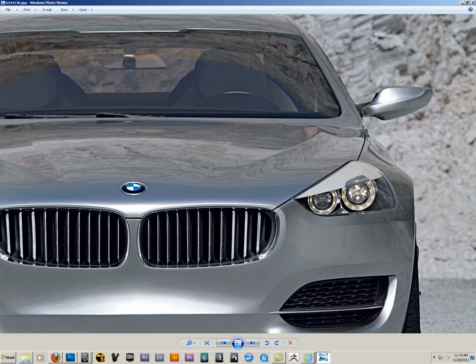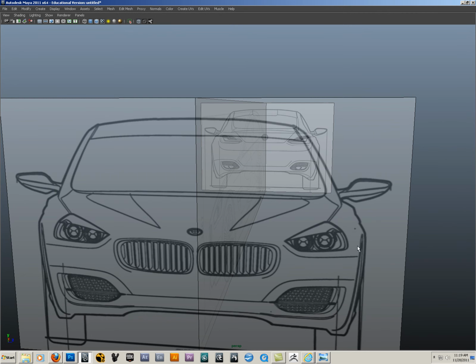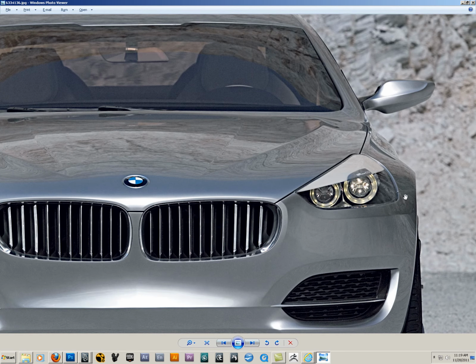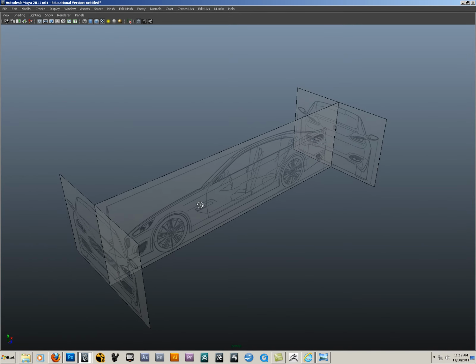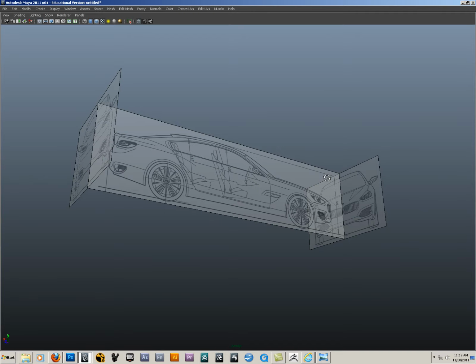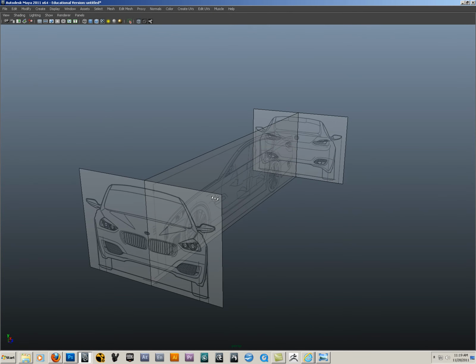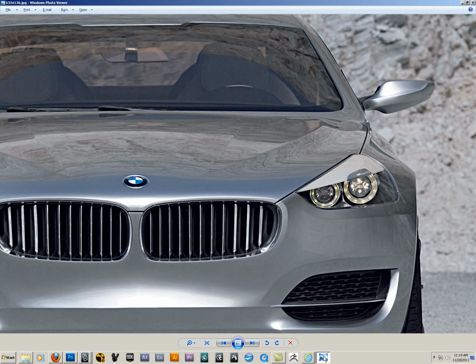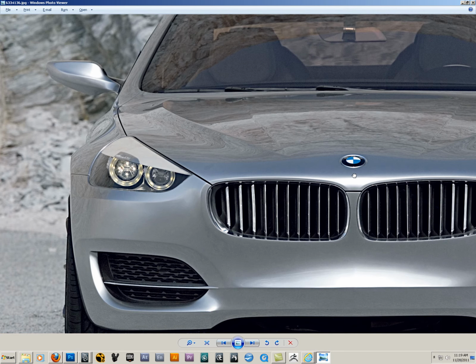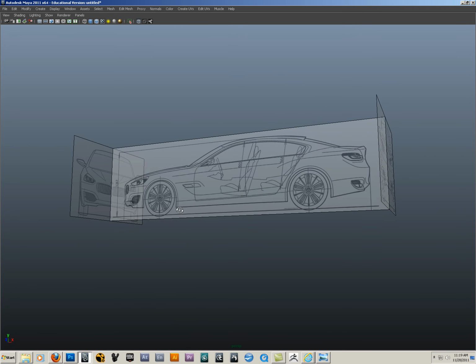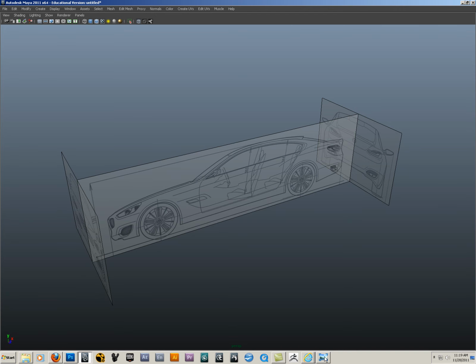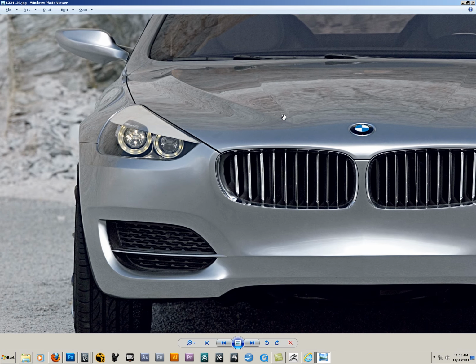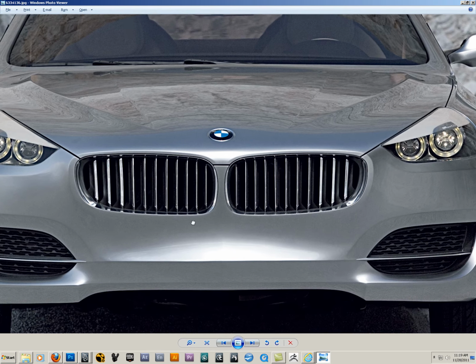Look at the information. There's nothing here. There's nothing there. There's not a line right there, but I see one right here. Okay? So do not rely on your blueprints alone, because they're not going to be the deciding factor. You're going to tell me, well, I built what's on the blueprint, and I'm going to tell you, but you saw the reference like I saw the reference, and I know what a car looks like. So I'm seeing this, and you're telling me it told you that. Well, this is one thing, but I'm not going after this, because at the end of the day, I'm going after this. And that's this car.